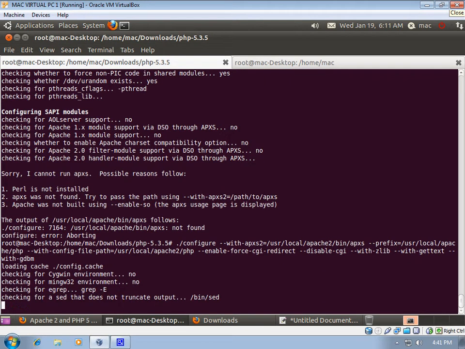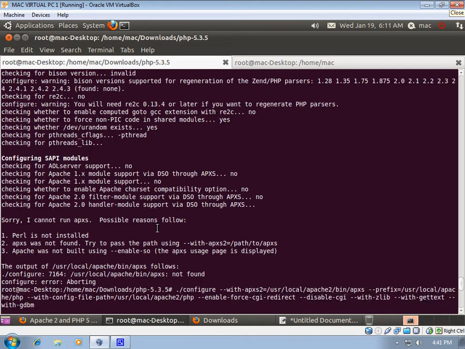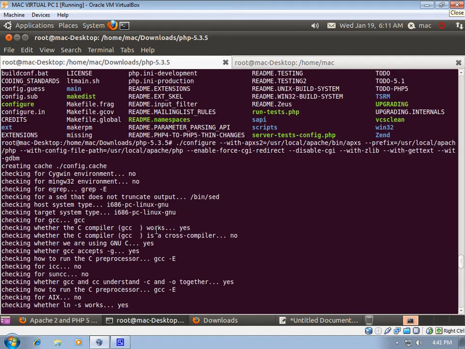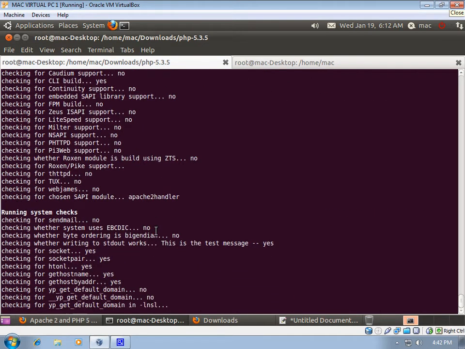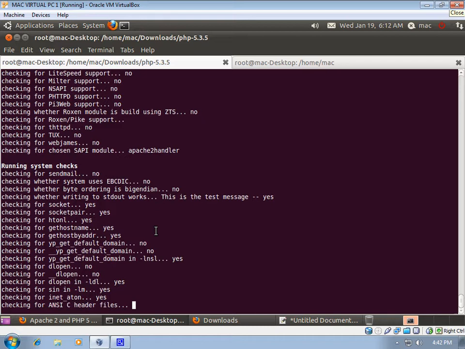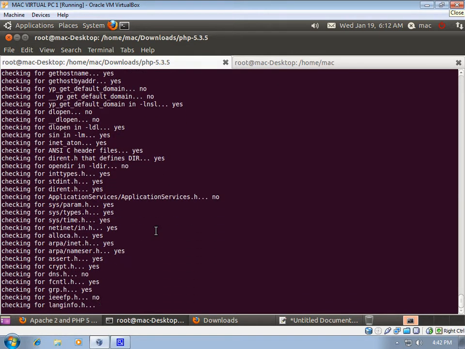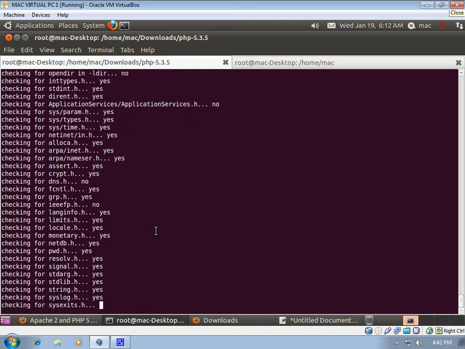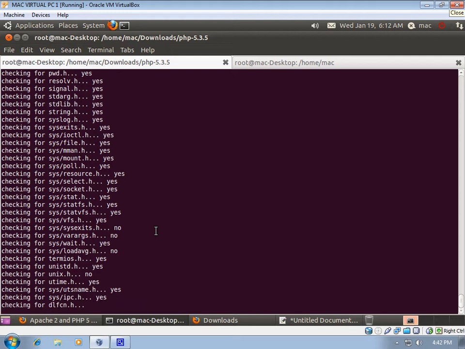Press enter. So this way we can provide information while installing. We have to provide the correct folders for Apache.